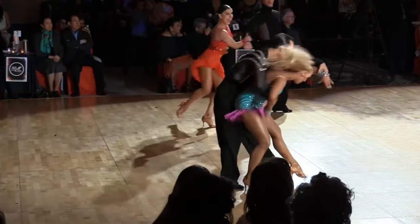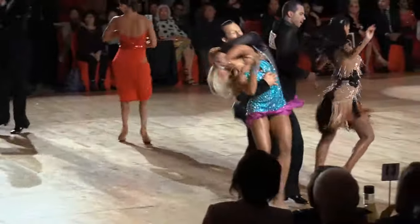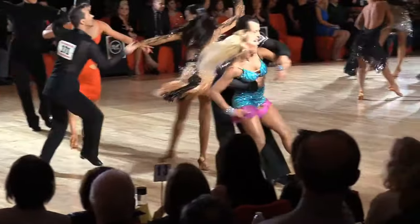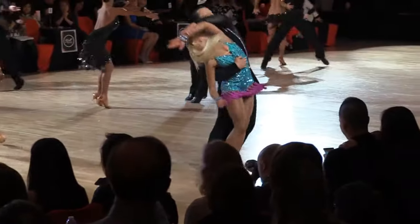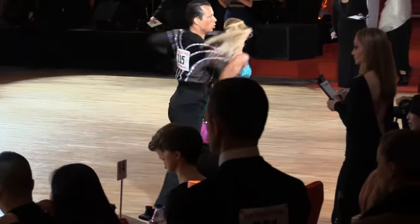It's also very difficult to do. We have to really coordinate our bodies together, keeping the lady on the right side of the man. On top of that, I'm bending backwards while the lady is bending backwards, which means I'm on the inside of the curve. And so it's really pulling the lady out of her feet. We've been practicing them for over 20 years, so we've gotten pretty good at it.